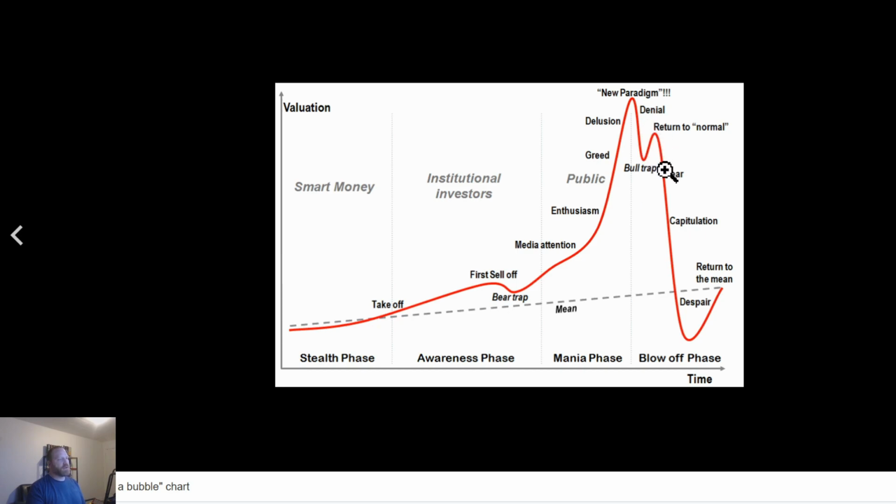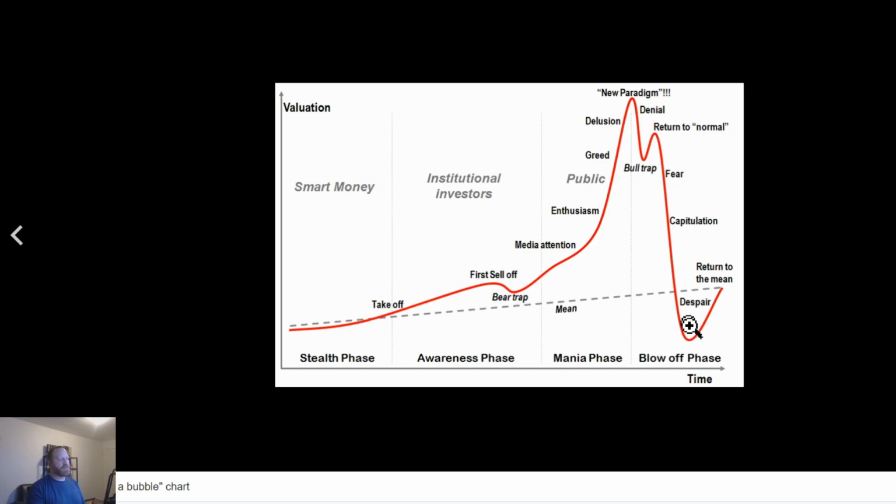And then eventually the support breaks. We make a lower low. And this is the point where I think people need to really pay attention and get out if ever you see a bubble of this kind, and then take your chips off the table and just wait it out to see what happens. And then fear sets in, capitulation, people start giving up.